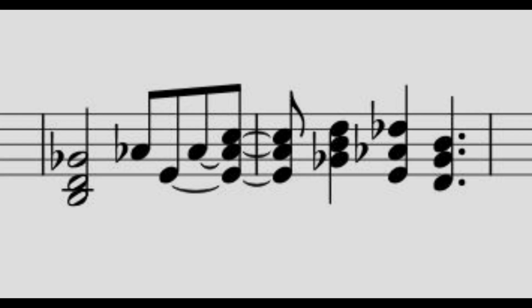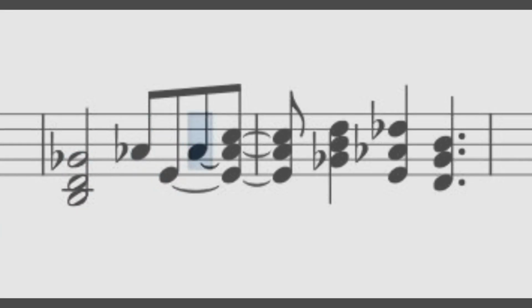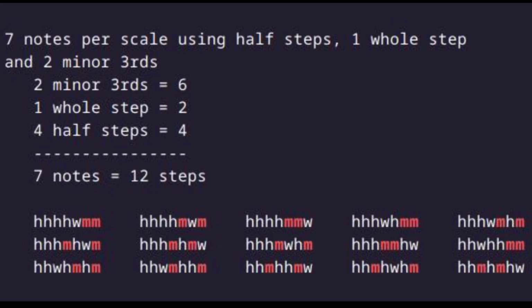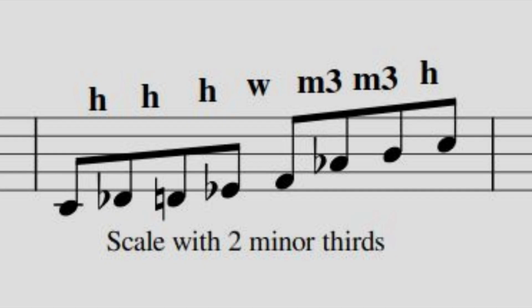There are also many scale patterns with augmented or diminished chords instead of major or minor chords, and the mixture of these additional chords can make some interesting chord progressions. These patterns use 4 half steps, 1 whole step, and 2 minor thirds. There are 15 of these patterns. A lot of world music uses scale patterns with minor thirds. This is a significant part of the reason that it sounds different from Western music.